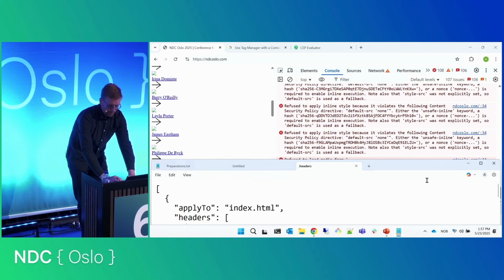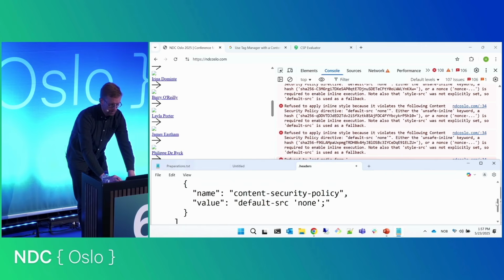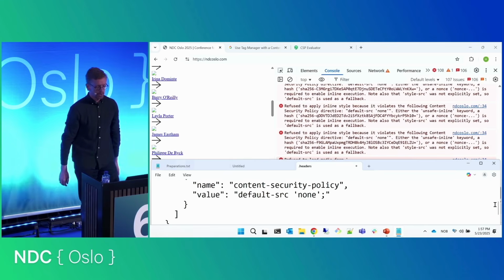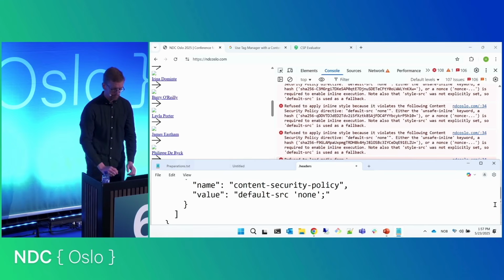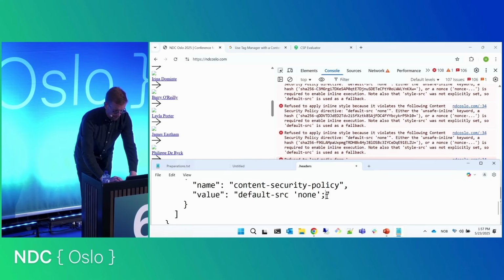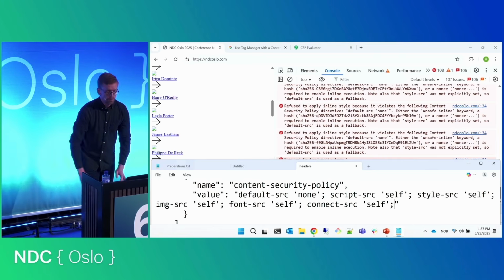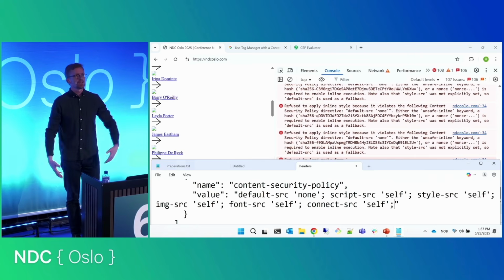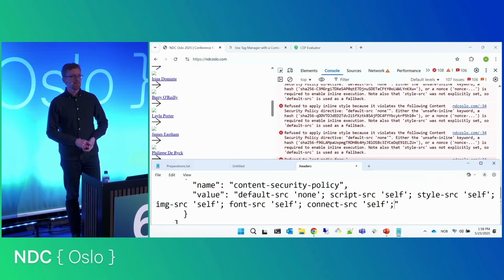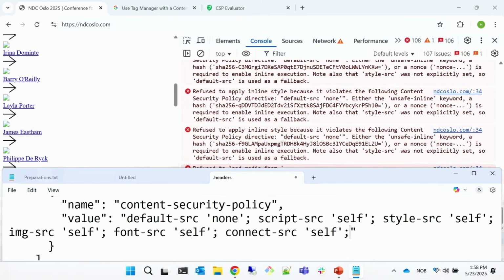And we have this file here. It applies to index.html. I'll just make it work for everything in case I should need that. And this is what it wrote: Content-Security-Policy, default-src 'none'. Okay, I will add a few more directives, all with 'self', which means all the relative URLs will now load. So that's scripts, styles, images, fonts, and connect, which is reading and sending data.